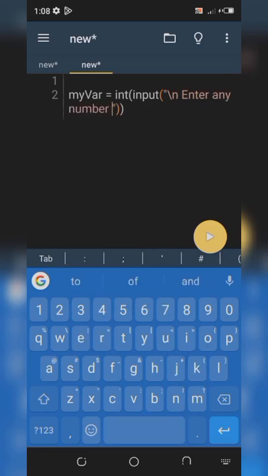Then we'll ask our user to enter any number. From here we'll determine if the number is positive or negative. How do we do that? Let's give a condition.